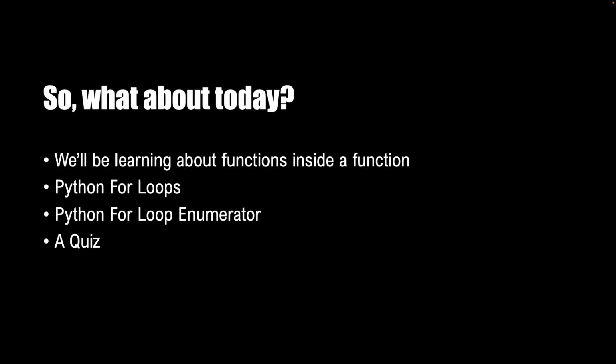This is quite handy if you're using wrappers and all these things. We will go into wrappers more in depth once we have passed through the beginner track of this Python tutorial. Today we'll be learning mostly about loops: Python's for loop and Python's for loop with enumerate, where we can get indexes and all these things. Finally, maybe a short quiz, but that depends. The short quiz will be quite simple, and I'll be telling you guys verbally.